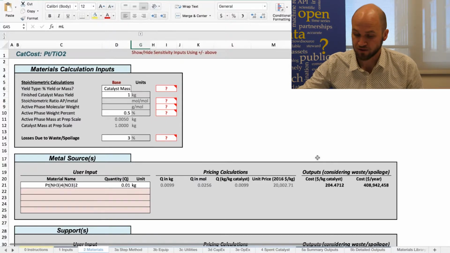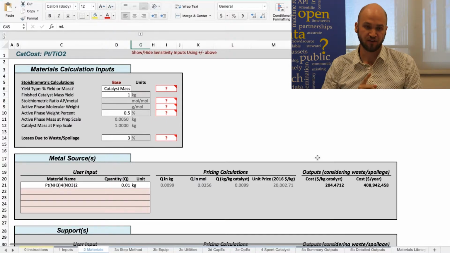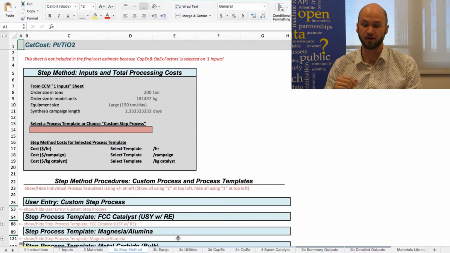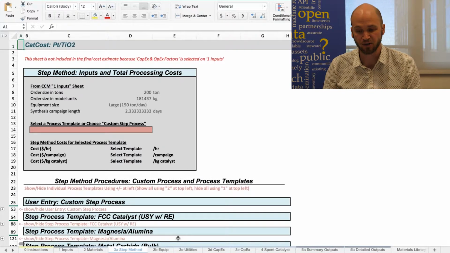Now let's move on to the first method for doing processing cost estimation, and that is the step method. This again is the all-in approach where you have just a single hourly cost number for each particular step of a procedure, like a spray dryer or a ball mill.